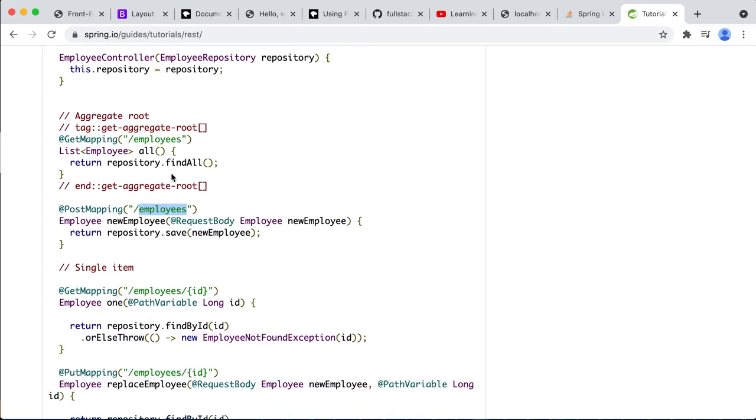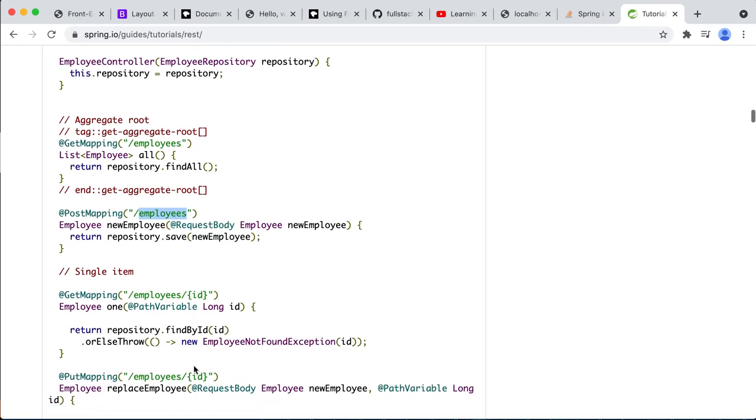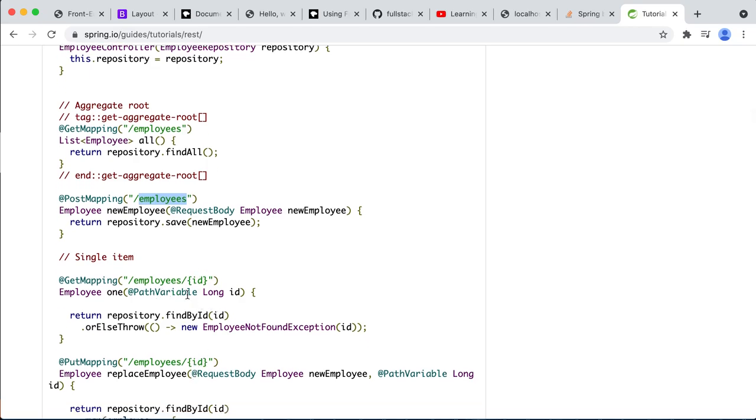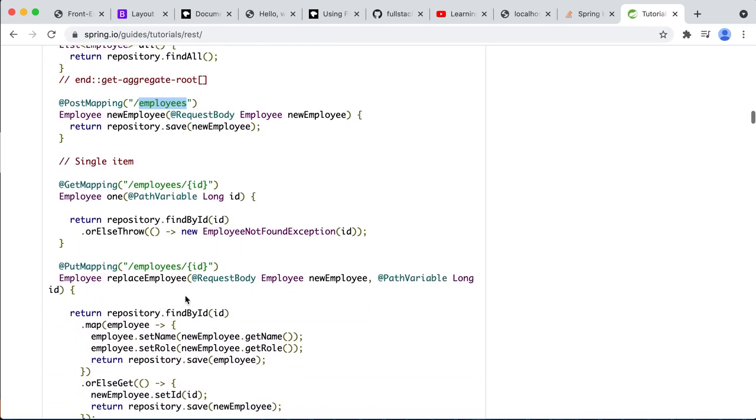And then there's more gets. So get employees is getting all, because this is some kind of collection. Like say you have a list. So we have an address book, right? So it'd be a list of the addresses. Whereas if I want a single one, it would be give me the one address with this ID, and then it would send that. And then put is for updating, and we're going to send it with the ID.